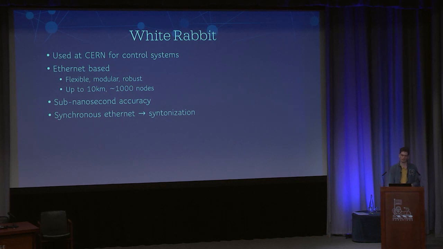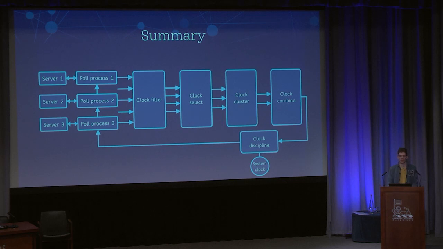And that is subtly different from synchronization. Syntonization is only synchronizing the frequencies of the clocks, but not necessarily the value of the clock. And we do this by encoding the clock frequency with the data that we send down the Ethernet, and the receiver can then recover the clock signal from that and set its clock frequency to that. And then on top of that, we use PTP to synchronize the actual time value. So we're synchronizing the frequency and the value separately, which can give us a higher accuracy. Okay, so that's two ways we can get a higher accuracy than NTP.